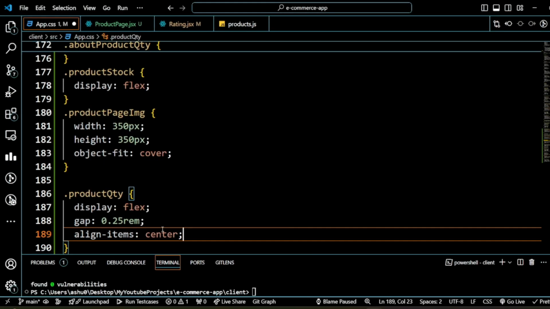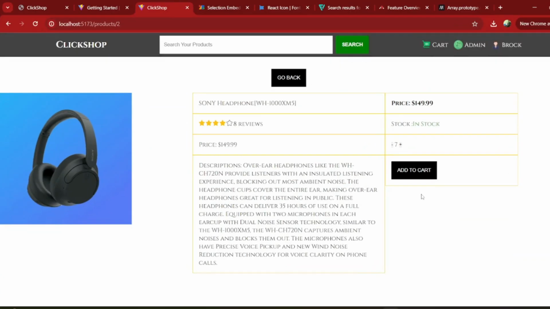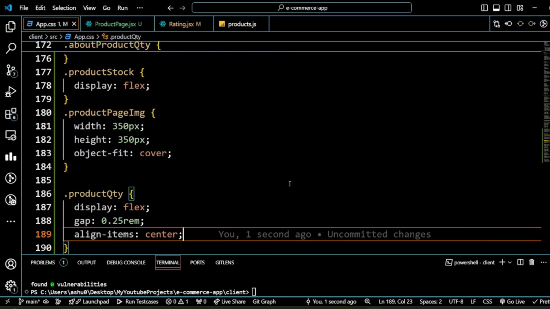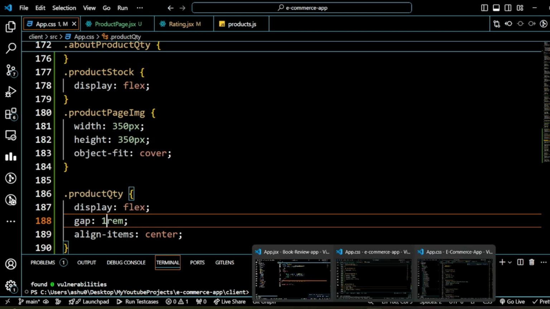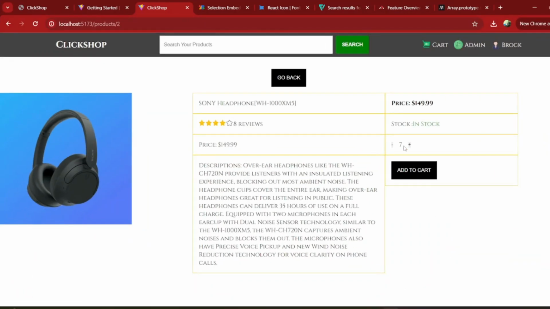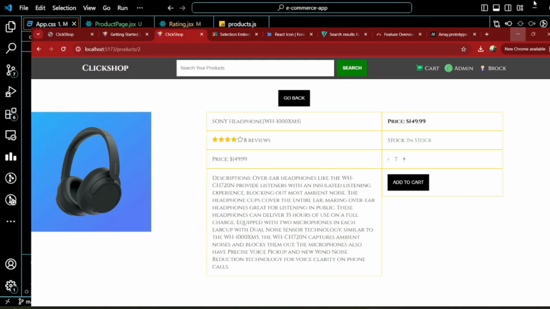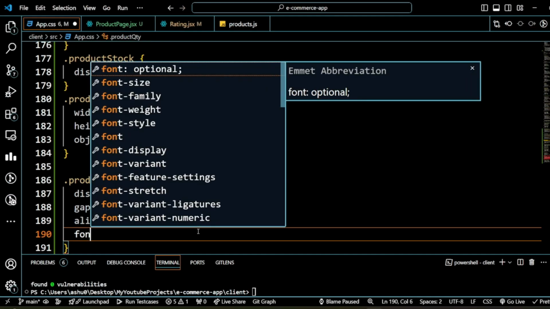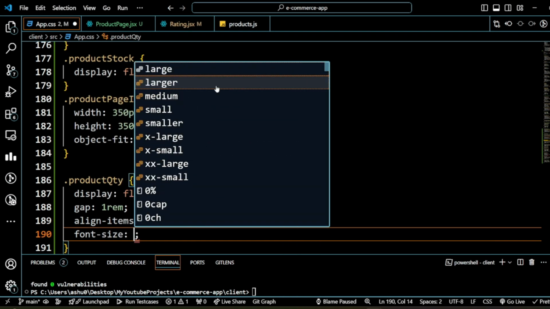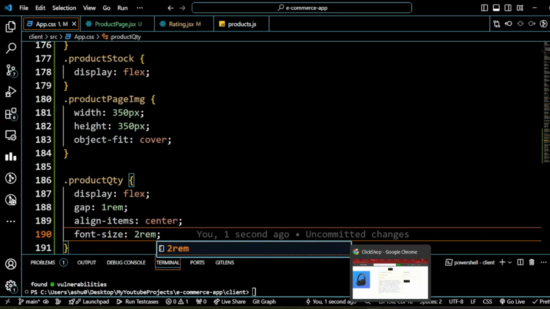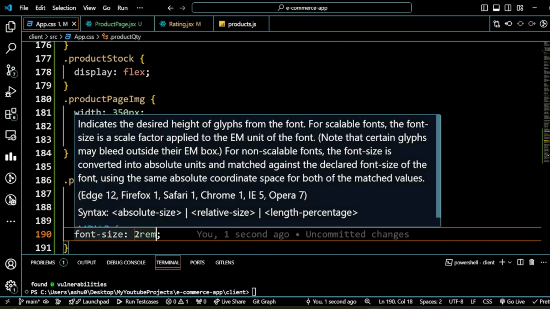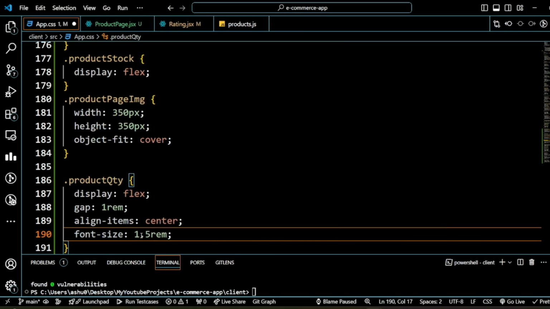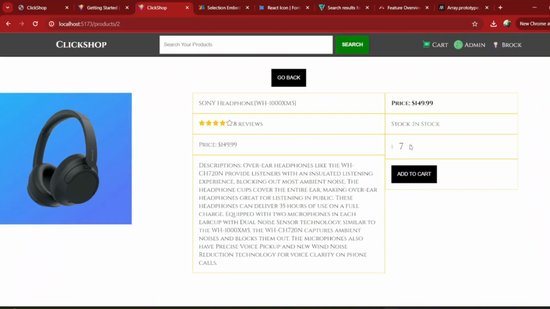Align items center. Okay, now it's good. So let's increase the font size. Font size equal to 2 rem, 48 pixel. Little bit too much. 1.5 rem. Yeah.